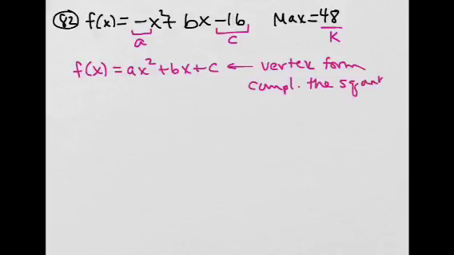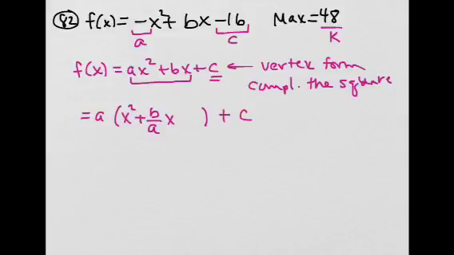So this is going to be a good review for completing the square. First step, we factor out the a from the first two terms, since these are the terms that have the x. I'm going to work with those two and keep the c by itself, outside of the loop. I'm going to factor out the a, because for completing the square, the x squared term has to have a 1 in front of it, and we don't know the value of a in general. So now I have x squared plus b over a, because I factored out the a from both terms, and plus c over here by itself.